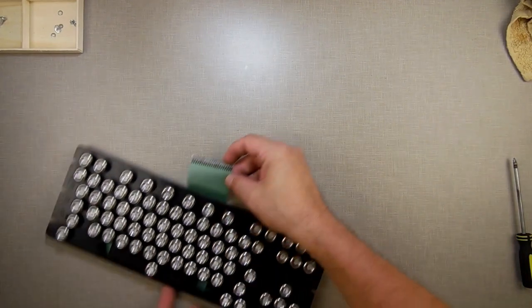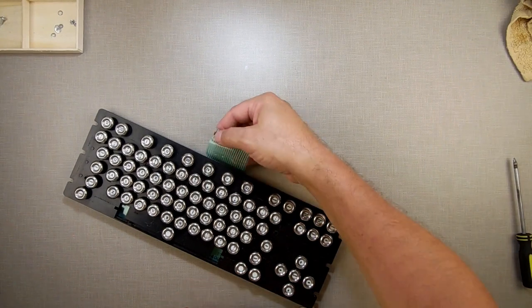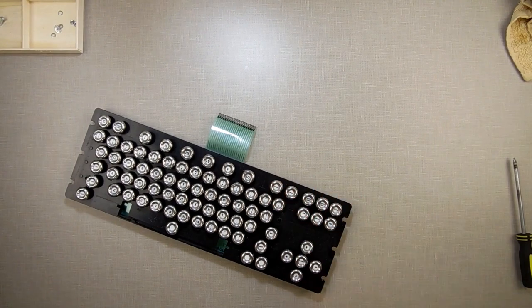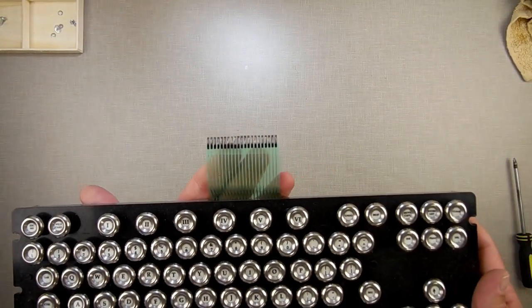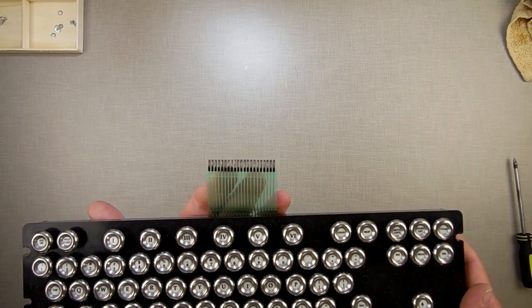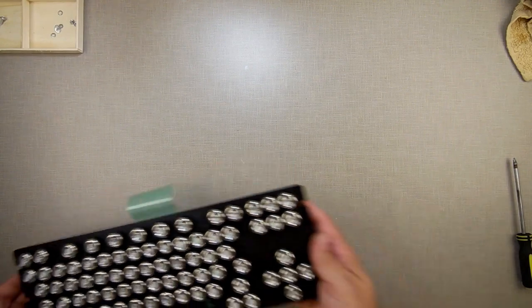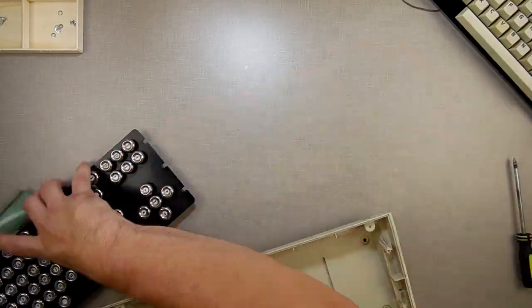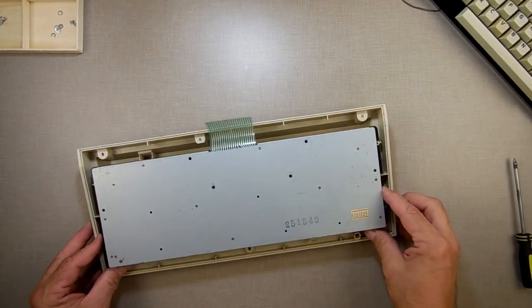And if you notice, look, see this? This one I had to add. I'm going to zoom that one in so you can see better. I used some of the conductive silver ink to repair some of these traces at the ends that were kind of messed up. So now what I'm going to do is take this keyboard, put it in the bottom of here, and let me just make sure I take.